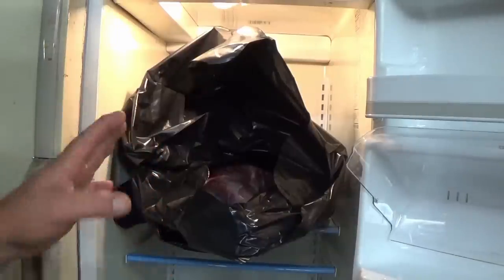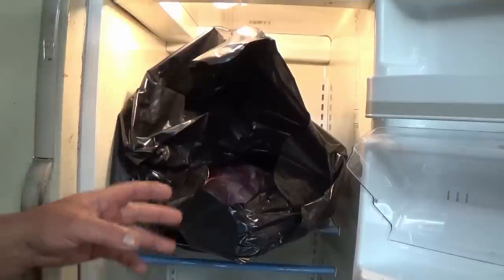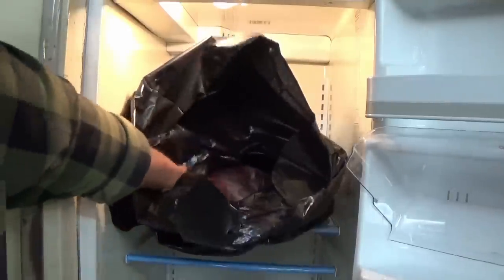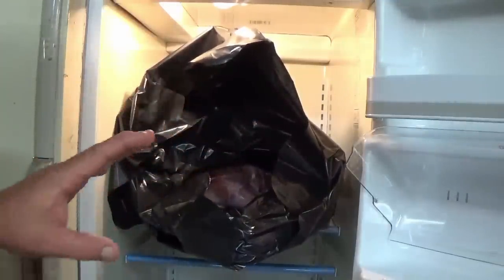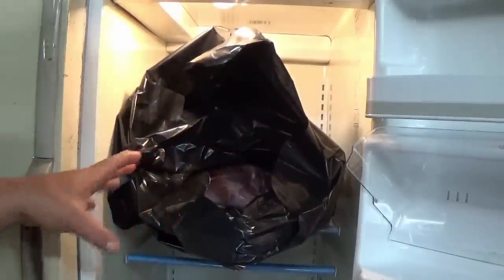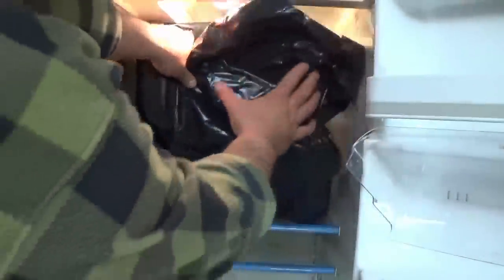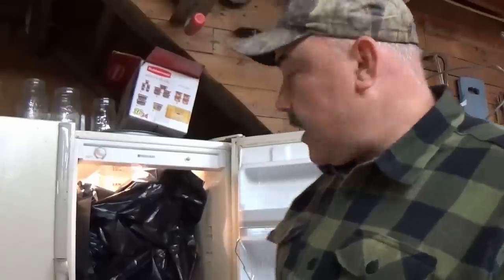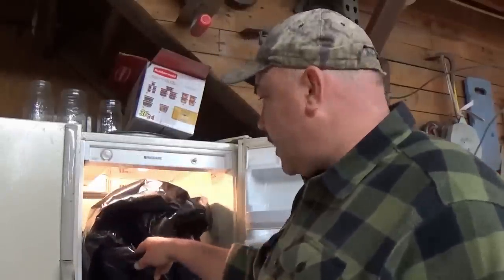Like I said, it don't do anything to the meat. It don't hurt anything. It's just a mess to butcher. But anyway, so I've got my ham in there. I'm going to take and place the rest of my meat in this bag. And then once I get it in the bag, I'm going to pull this forward and I'm going to bring it up. Now, I'm not going to tie it up. I'm just going to leave it up like this right here.